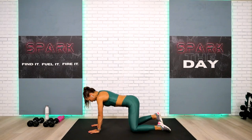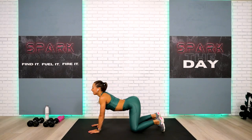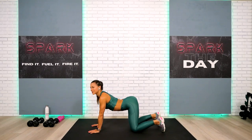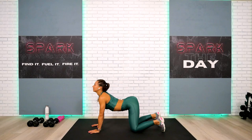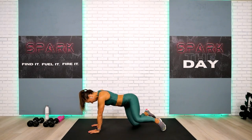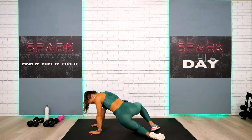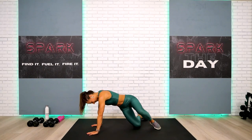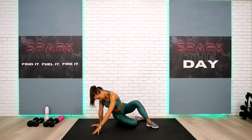So let's find ourselves wrists on shoulders, one on top of another, and just a gentle up and down movement. After this final Tabata, it feels so good for my back and my abs as well. Breathe, guys. Last one. Right up here, all we're gonna do, we're gonna start to rock our hips on the side. If you can't sit them on the floor, that's okay. Just make sure that you give it a gentle little spin through the waistline and your lower back. Let's do one more on each side.